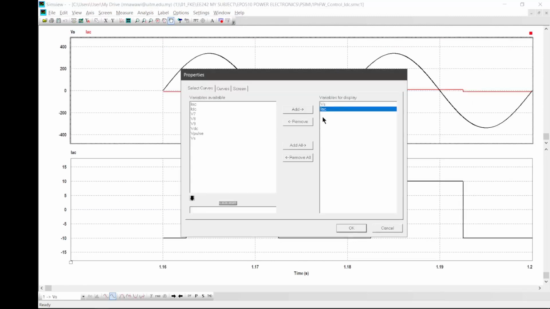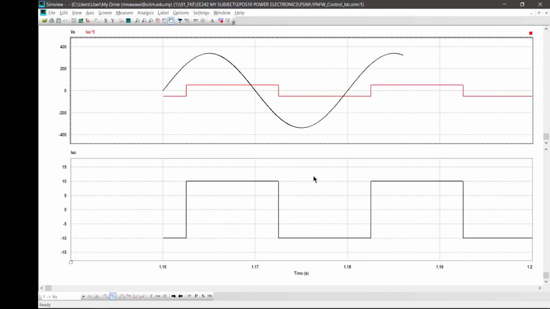So if I want to make it larger, I'm going to multiply that IAC to increase the value. So I'm going to multiply by 5, to make it bigger, so it will be clearer. This is a similar current waveform, but increased by a factor of 5. I just want to make it appear in this waveform. So this is my supply voltage and this is my current. Because of that alpha, it shifted to the angle of alpha.